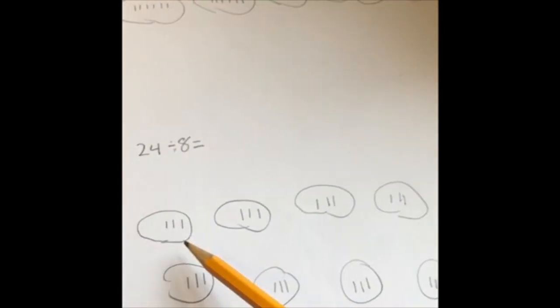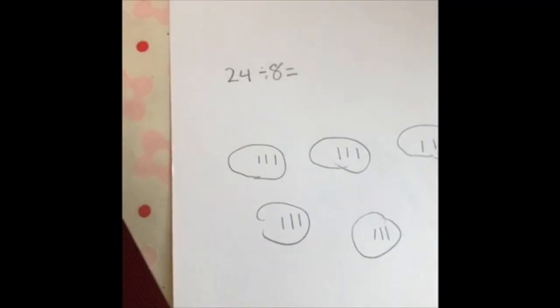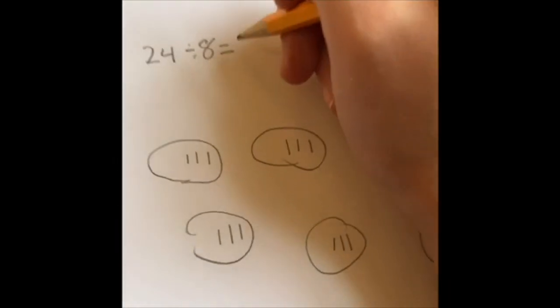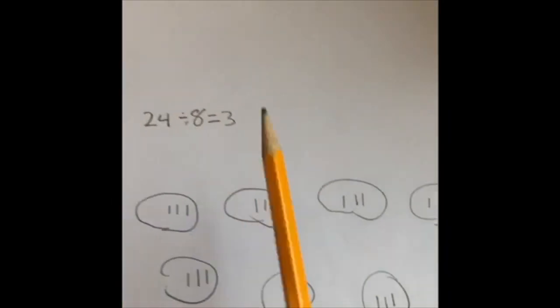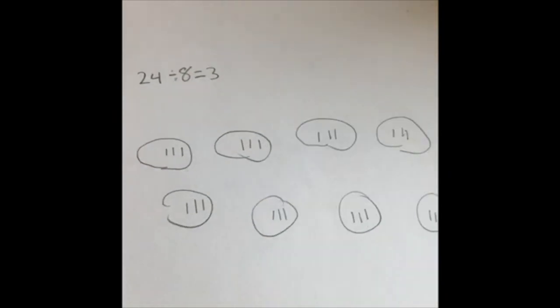Now we have 3 in one group. So each person gets 3 cards, if we were imagining this like you were playing a card game, like Uno or whatever. And so the answer is 3. It's the same thing if you were passing out homework assignments or paper, and everyone needed 3 pieces of paper. So that's the same sort of concept. And I hope that this helped you.